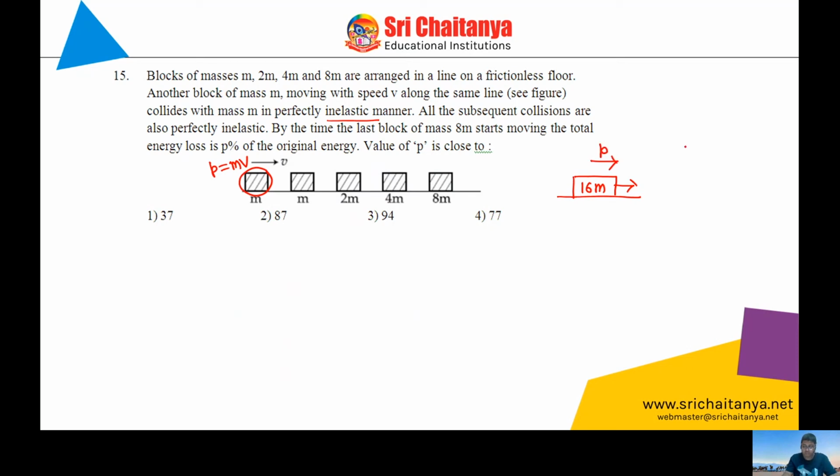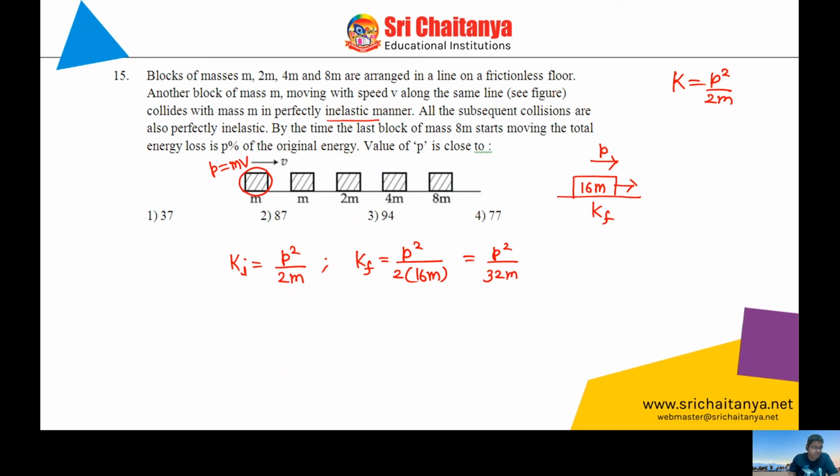So that is P. We need to find the loss in kinetic energy. Kinetic energy is given by the formula K equals P square by 2m. So the initial kinetic energy is simply going to be P square by 2m. And for the final kinetic energy, Kf, you should realize this P term would be the same for the calculation. So P is still the same, so P square upon 2, and the total mass is 16m now. So that will be P square by 32m, right?